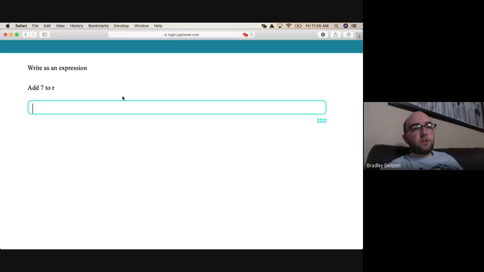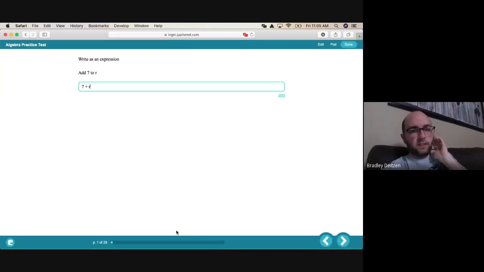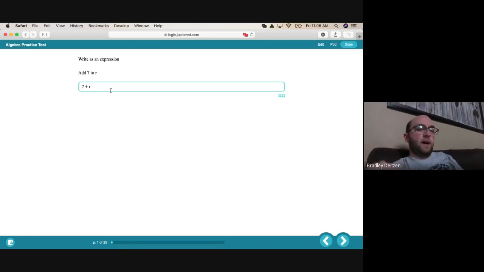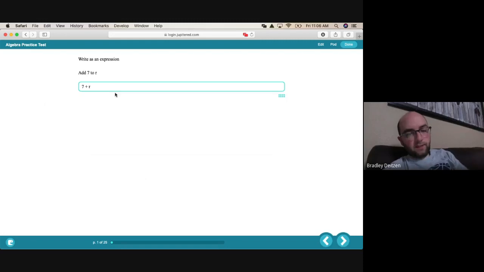So our first one is just write as an expression. Add 7 to r. It already says it in the problem: 7 plus r. That's it. Questions like this that literally say the word in it should hopefully be pretty straightforward. We're just writing an addition problem. We don't need equals. We don't need to guess what r is. That's where I saw some of my most common mistakes: students would write equals 8, or if r equals 5, then that equals 12. No, don't add stuff to it. I'm not asking you to make it up that much. Just write what the problem would look like when they've asked it like that.